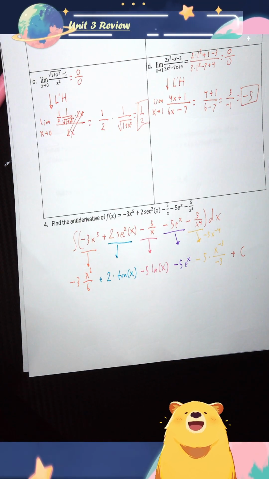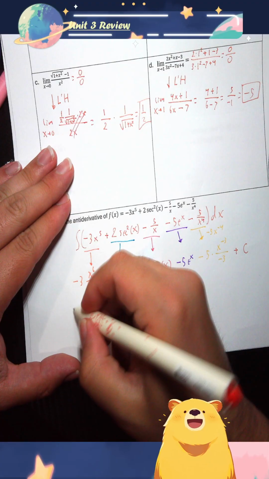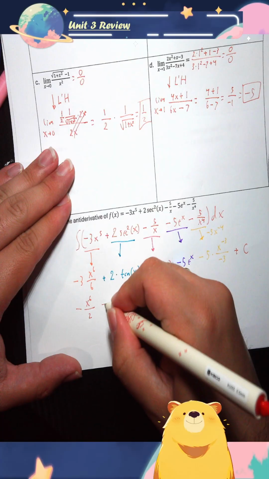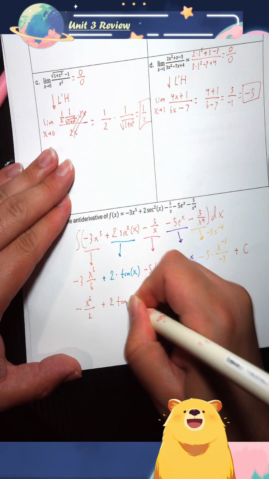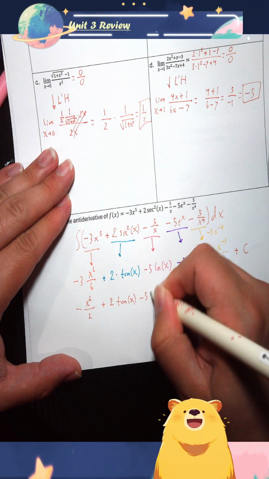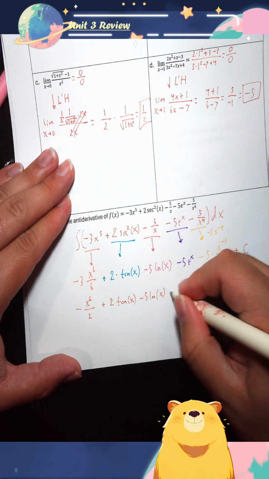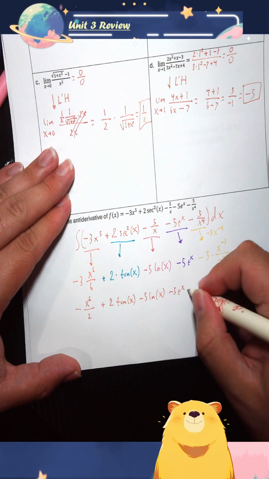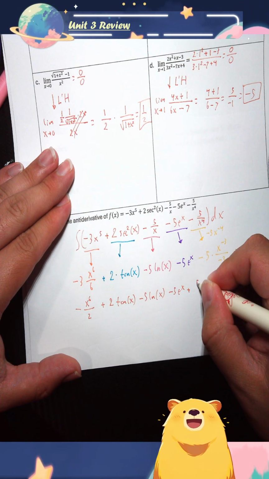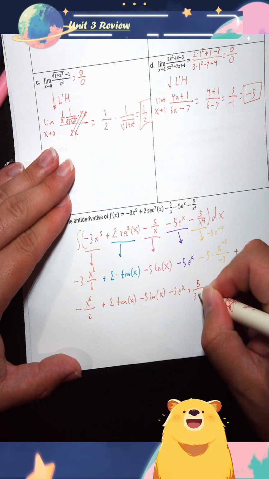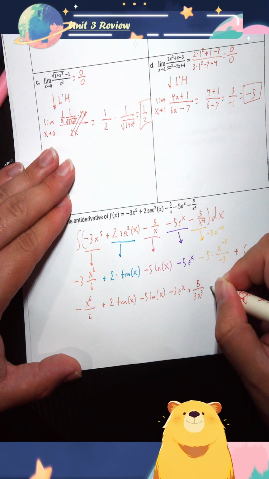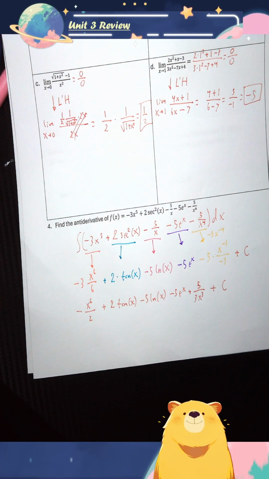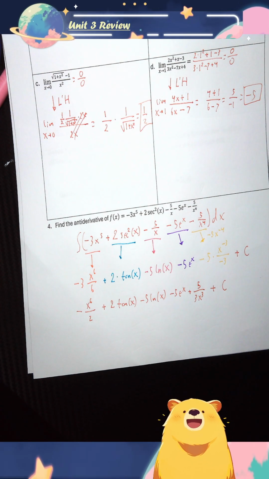So let's go ahead and go with this. I'm going to have a negative x to the power 6 over 2. That stays the same. This stays the same. This stays the same. And then here, the only thing really is that the negatives will cancel each other out. All right, that's pretty much it.